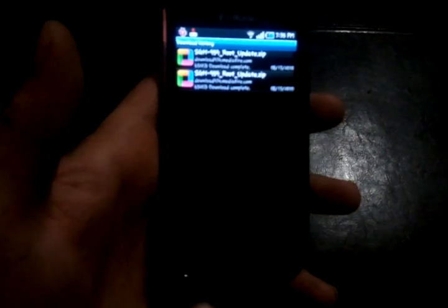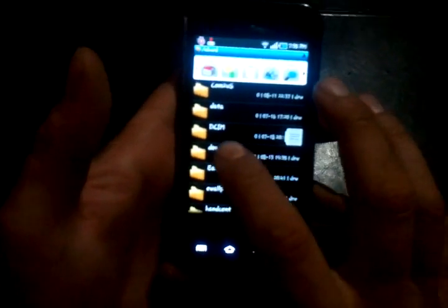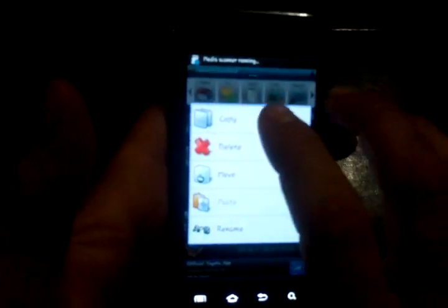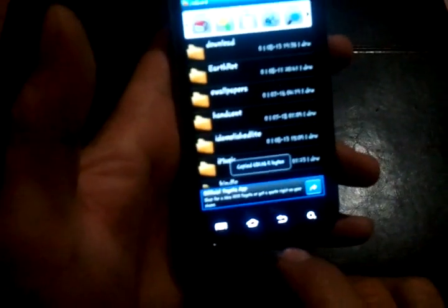Remember, you're going to want to get Astro Manager. Go home and pull up Astro. Because we downloaded it, we're going to go into our downloads. Find the download — there it is. Hold it down until you see the edit button and rename it. We're going to rename it to what they specified as update.zip. They're saying you need a PC — we're going around that. So it's rename.zip: hold it down, hit edit, hit copy, hit the home button, hit this button right here, hit edit, hit paste. Paste it in. Go home.